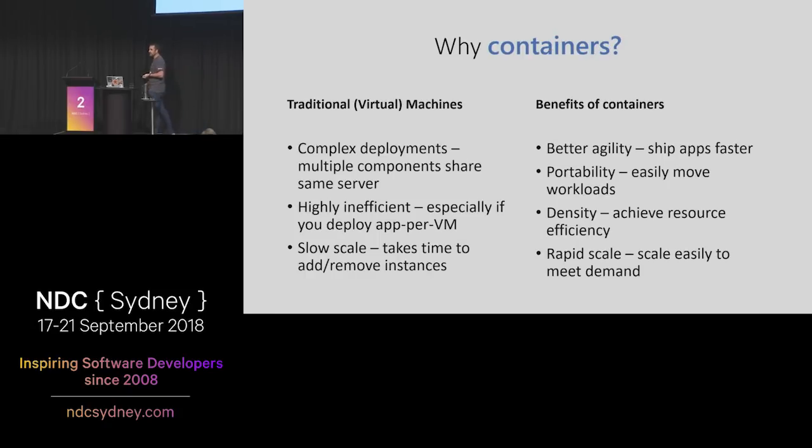So why containers? One of the things with traditional machines is hardware, put everything on there. You've got CPUs, you've got RAM, you've got hard disks that are assigned to your application, your OS. We moved on from that and we went to virtual machines where we virtualized that OS, which is great. So you could then move a virtual machine from one machine to another and it would still pretty much run. But you were still duplicating the OS, the storage, and the memory for each virtual machine that you created.